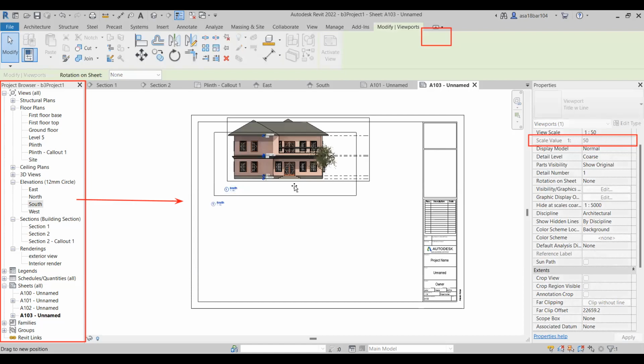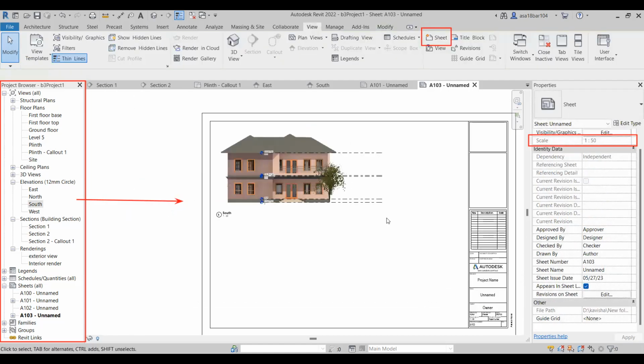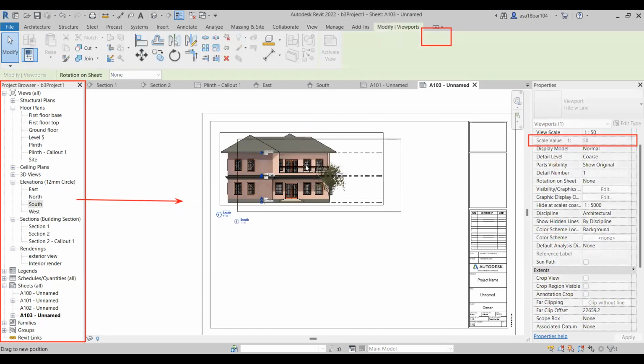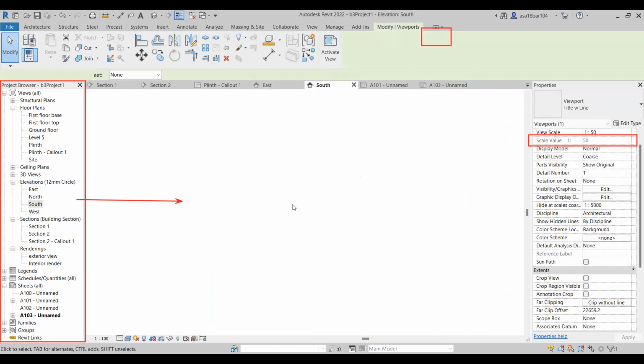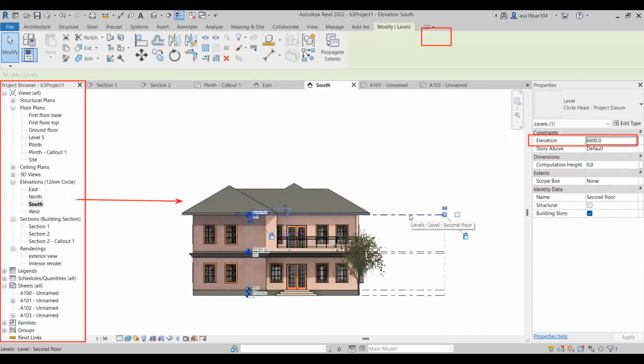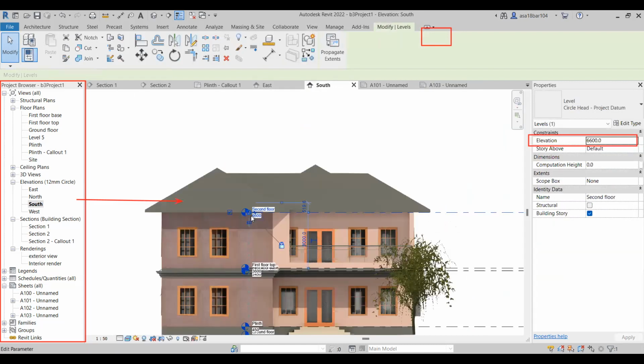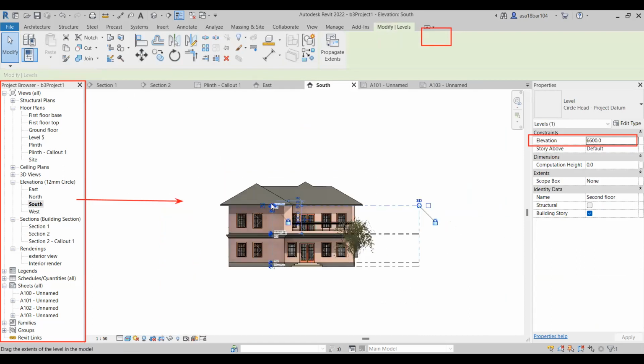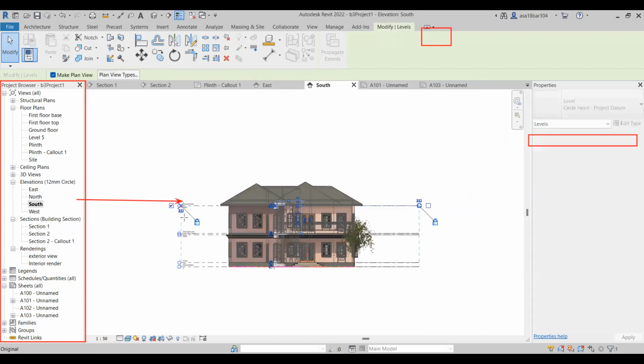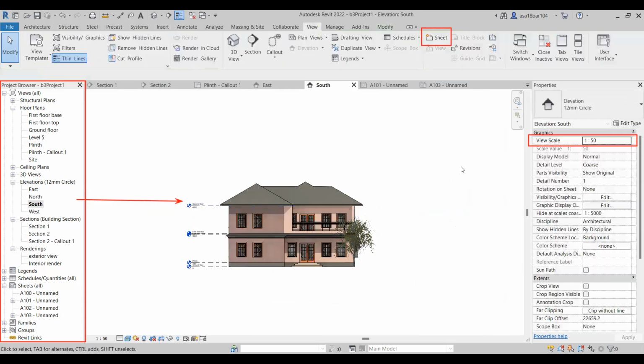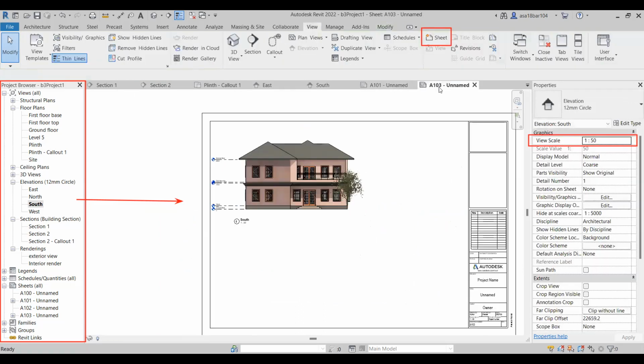Change it to 1:50. Fine. In the south elevation, the levels are not coming that good. Okay.